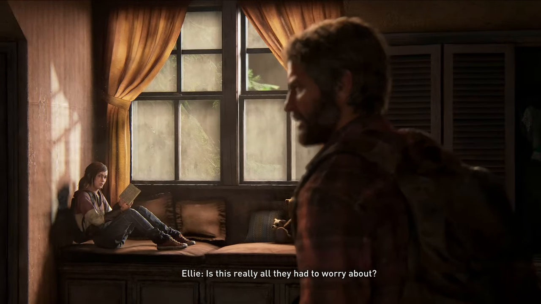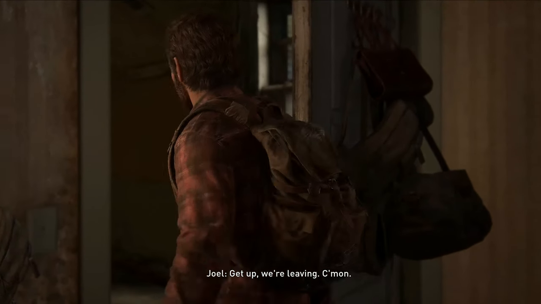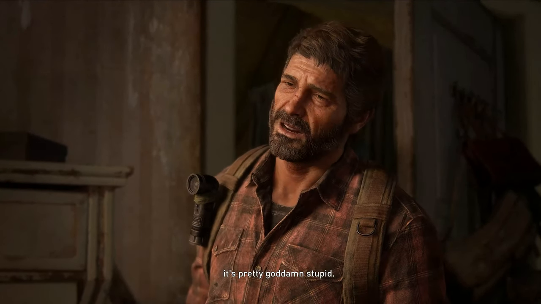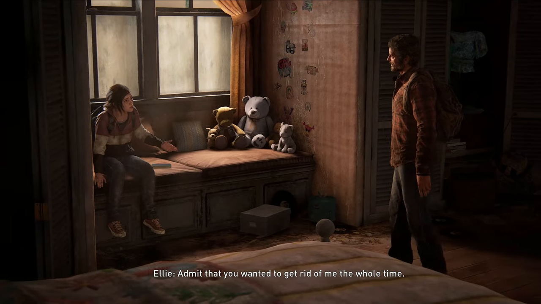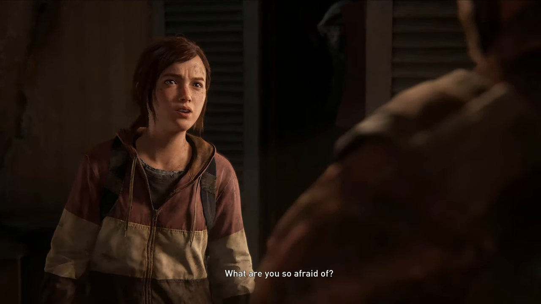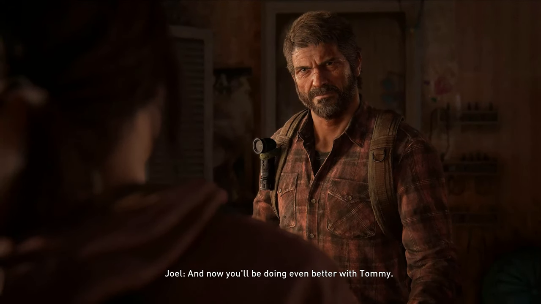Is this really all they had to worry about? Boys? Movies? Deciding which shirt goes with which skirt? It's bizarre. Get up. We're leaving. Come on. And if I say no? Do you even realize what your life means? Running off like that, putting yourself at risk, it's pretty goddamn stupid. Well, I guess we're both disappointed with each other then. What do you want from me? Admit that you wanted to get rid of me the whole time. Tommy knows this area. Oh, fuck that. Well, I'm sorry. I trust him better than I trust myself. Stop with the bullshit. What are you so afraid of? That I'm gonna end up like Sam? I can't get infected. I can take care of myself. How many close calls have we had? Well, we seem to be doing all right so far. And now you'll be doing even better with Tommy.